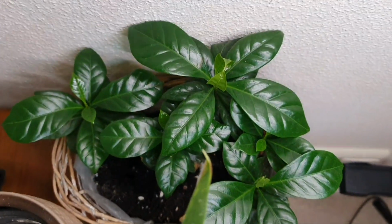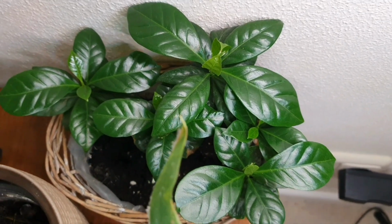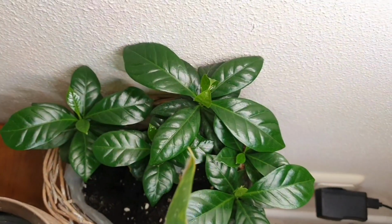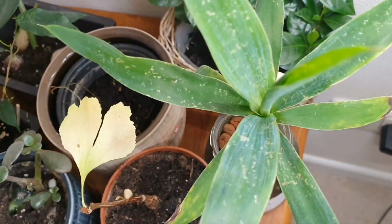These coffee plants are looking gorgeous. Look at the leaves, so shiny. They're growing slowly but surely. And these are one of the very few super healthy looking plants that I have. Onto not a very healthy looking plant.